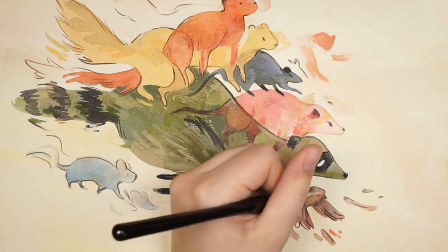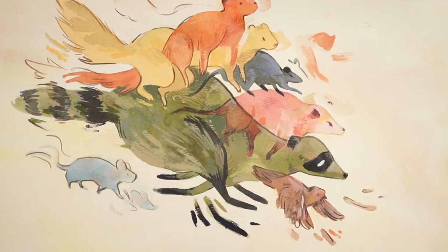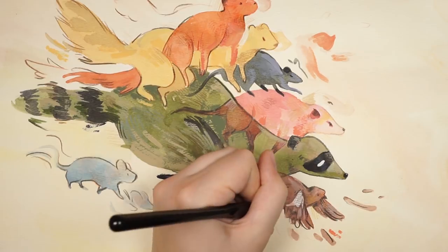I need something to brighten up this bird. I'm gonna use this color. It's kind of watery though. Got some water in it.